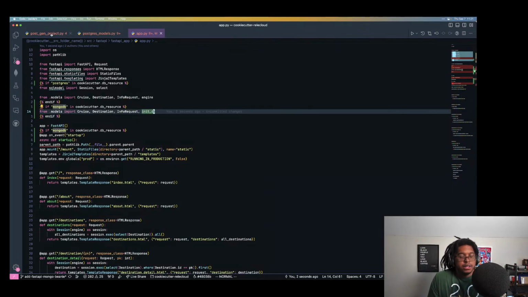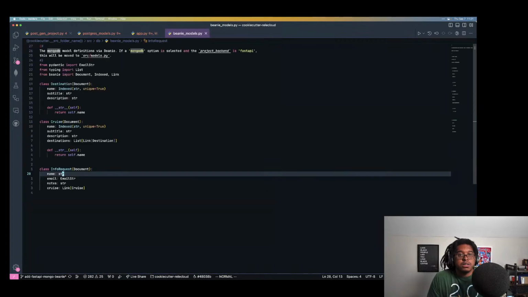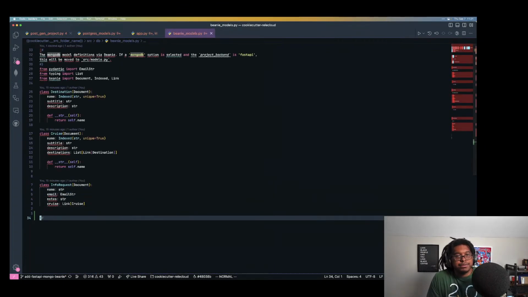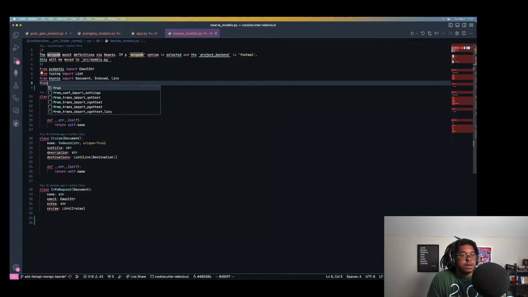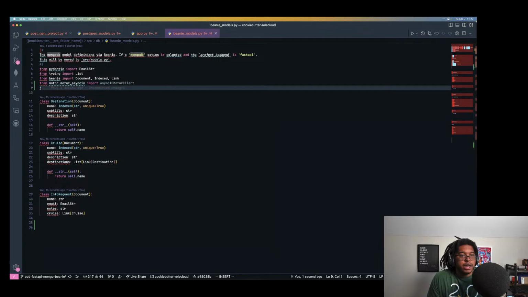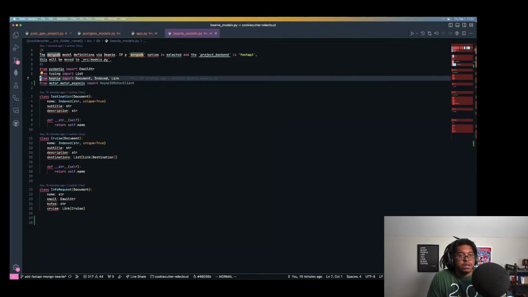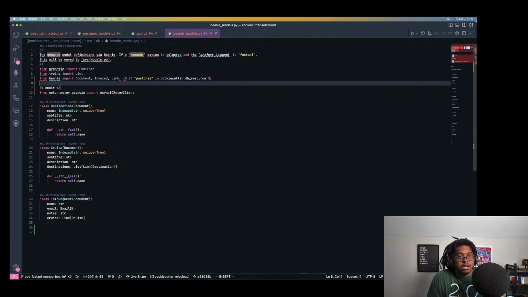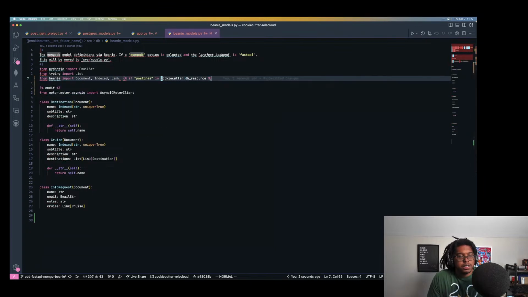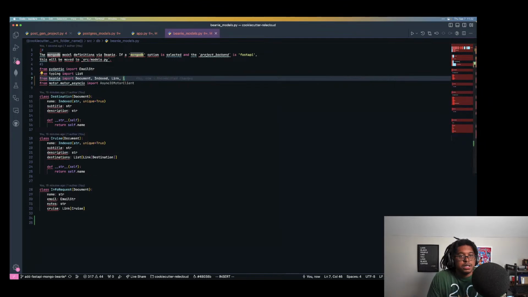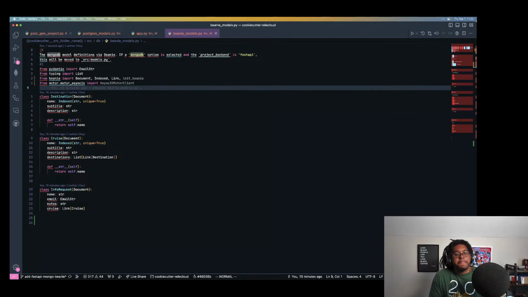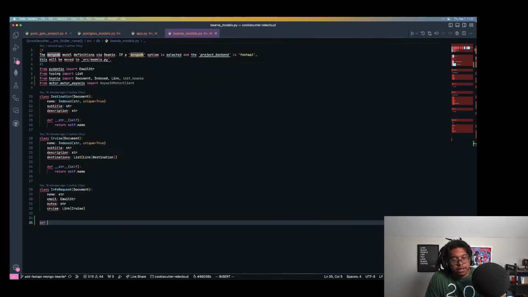And then where's Beanie models? There we have from motor. Yep, that. And then we have init Beanie, like that. And then we have, yep, init DB.